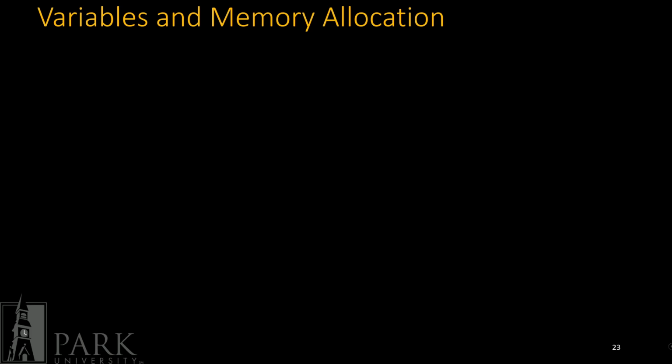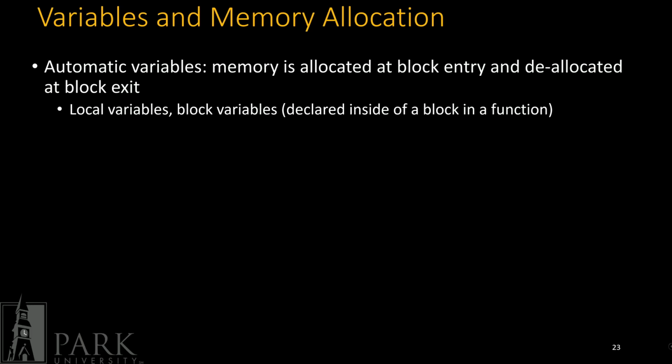The reason local variables are available only inside of a function while a global variable can be used in any function is because their memory space is handled differently. Memory space for local variables and block variables is allocated at the beginning of a function or block and destroyed at the end of that function or block. When you call a function again, its local and block variables will be created again. So these are also known as automatic variables.